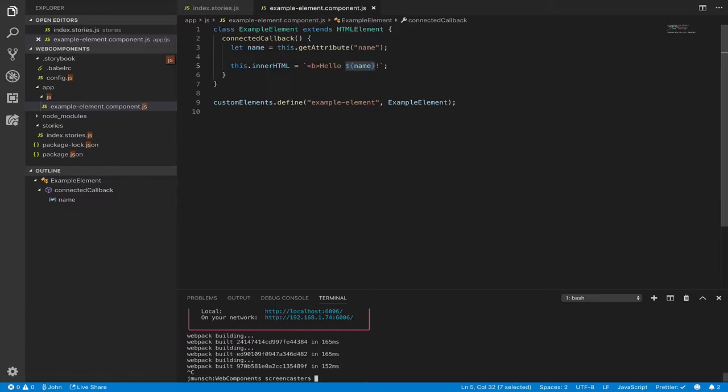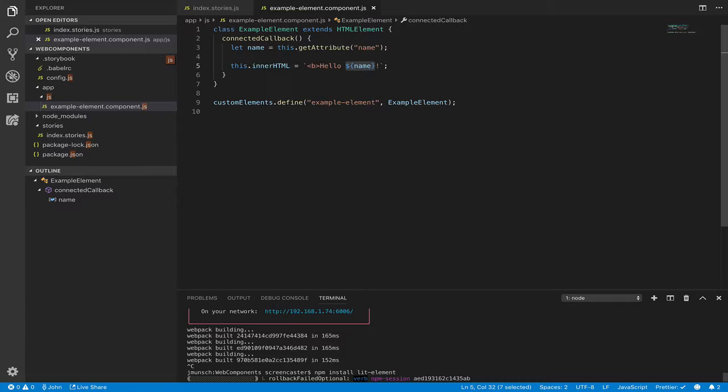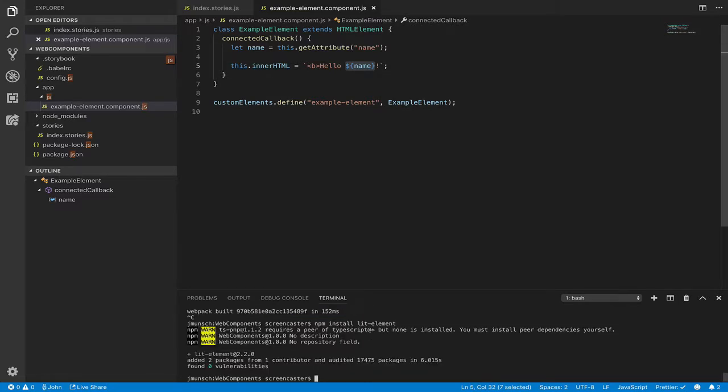So I'm going to break this for just a moment, and we're going to do an npm install of lit element. Lit element is simply a library to make writing web components easier, because web components by themselves, well, a minimal one like this is trivial to write. There's nothing to it. But a real, sophisticated one, the kind that you're going to see in the very next video, where I go over web components with vanilla JS in a lot more detail, can be really complicated to write.